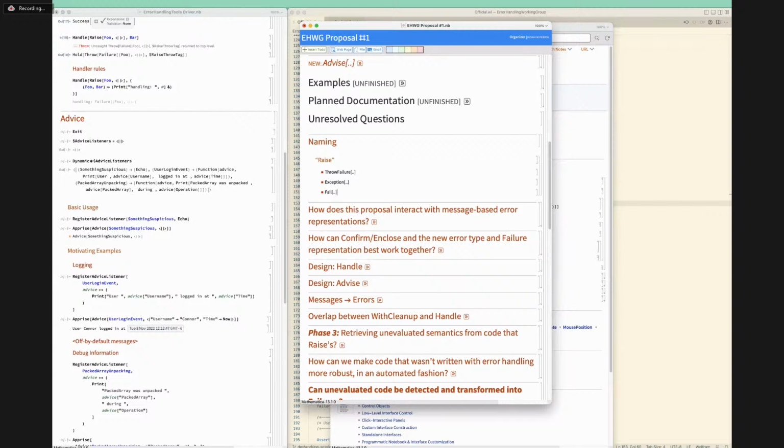By the way, the term fail is interesting, which you just wrote down. Anyway, let's keep going. Let's not get hung up on this name. Let's talk about advice. Okay.